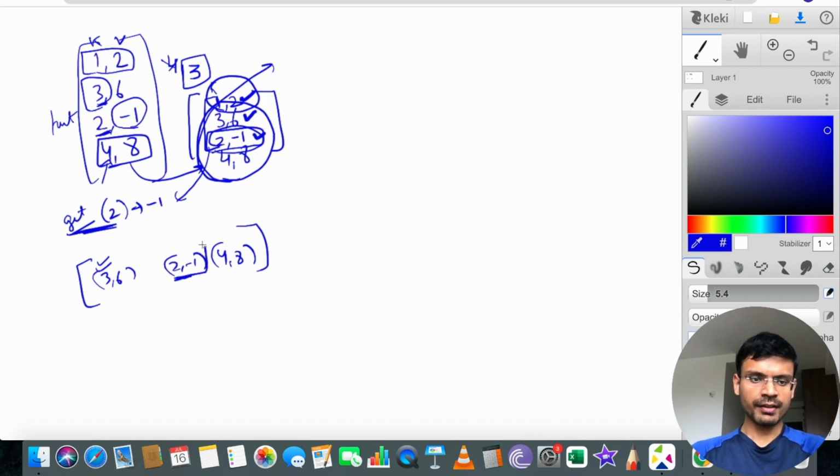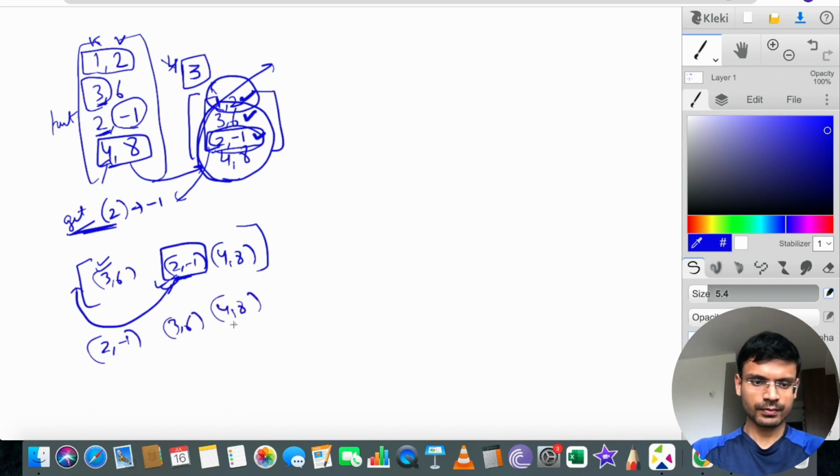Whenever I perform a get operation, this element will get precedence and it will be moved over here. So now this data structure should look like this, right? I have moved 2 comma -1 to the front, which tells me that this is the most recently accessed or inserted element.